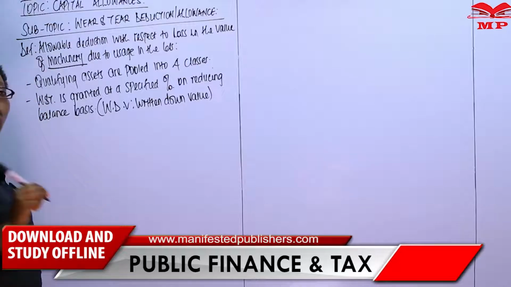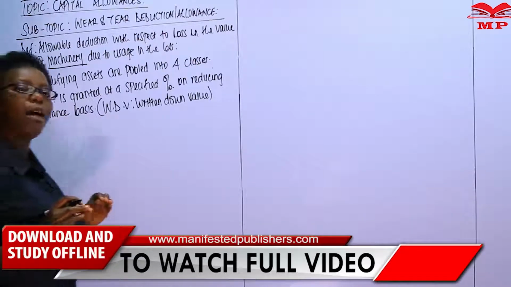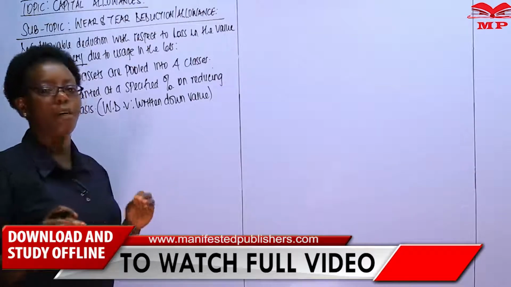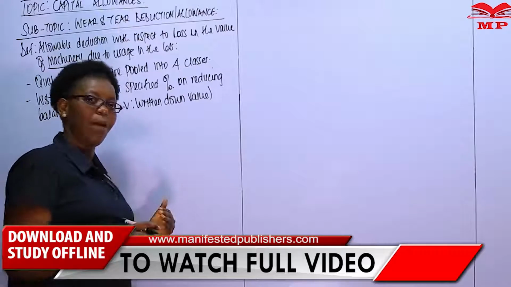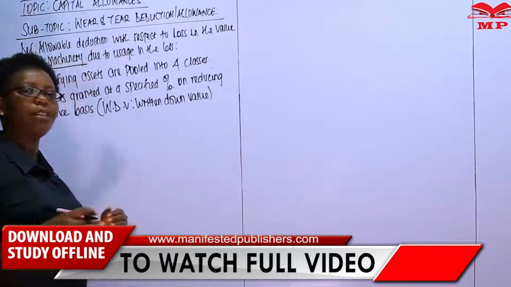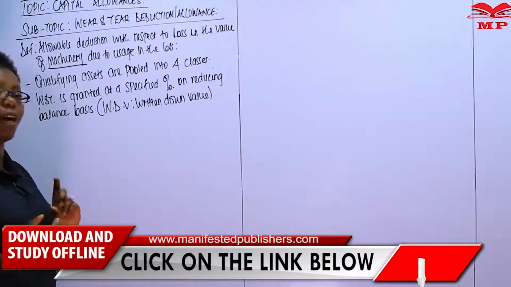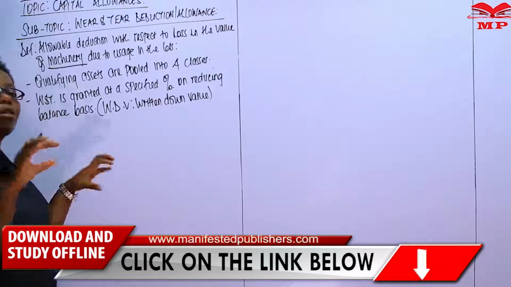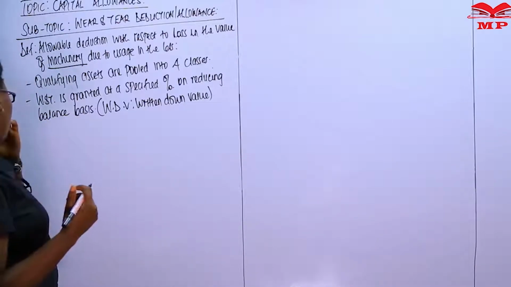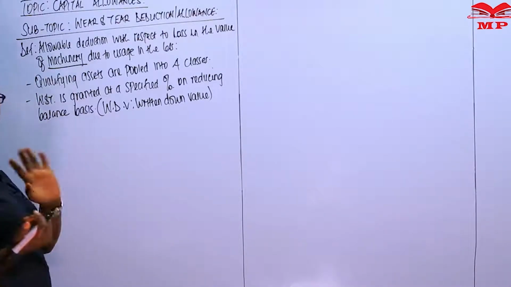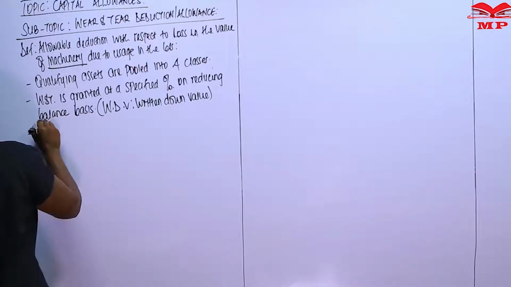Right. So we now want to group the machinery into the pools. Now remember, these pools are provided by the commissioner. So you cannot edit the pool, because like we had said earlier, that capital allowances is governed by the Income Tax Act, the second schedule of the Act. So we are still going along with that, the part of the Act. So the Act has pooled machinery into 4 classes.